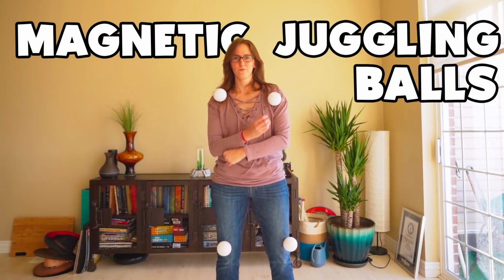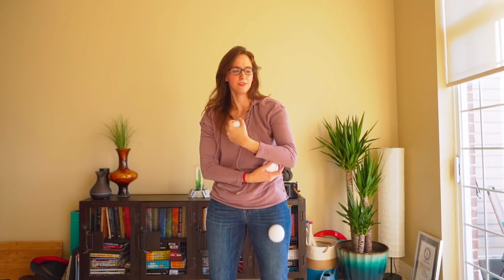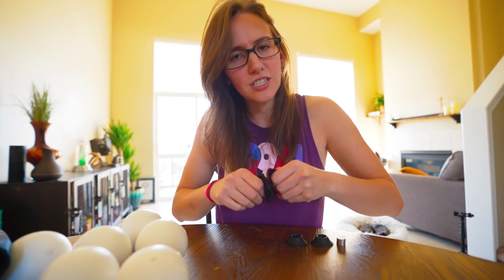Magnetic juggling balls. Magnets are scary. This is so fun.